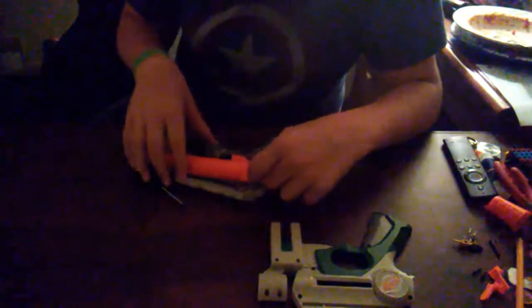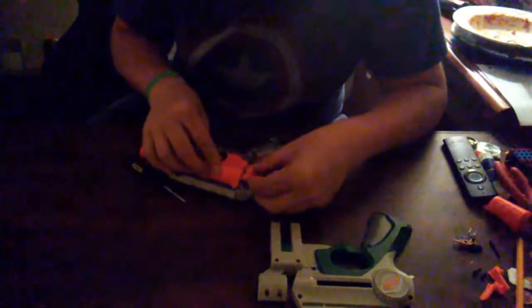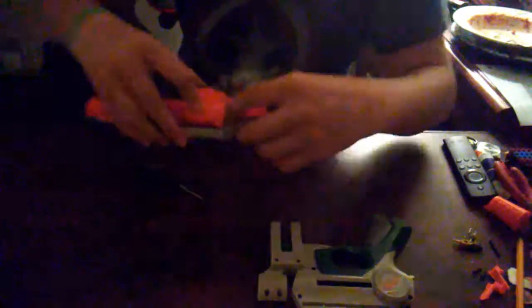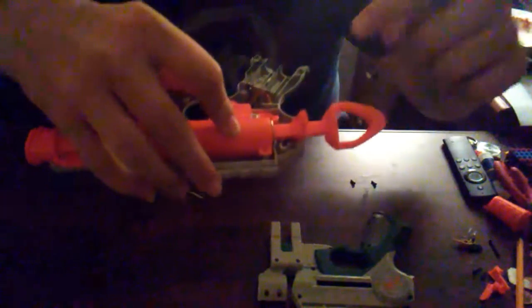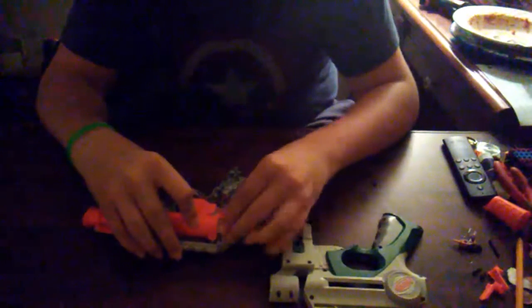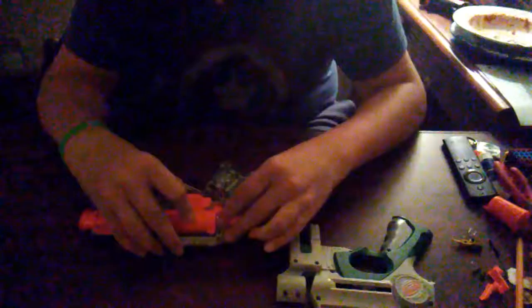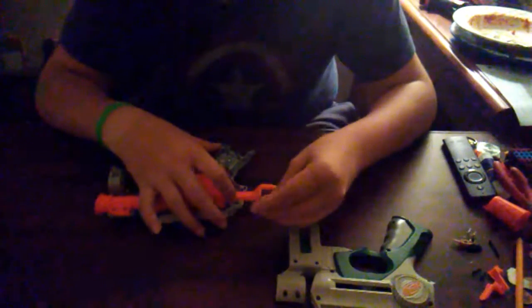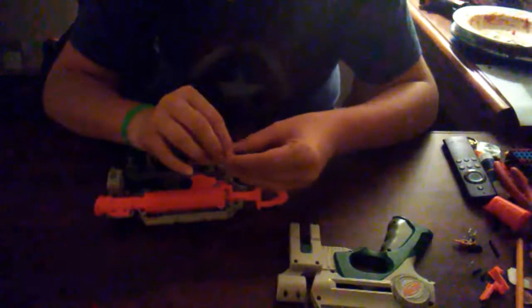It's really simple. Set this right in here. Make sure the spring is behind. There is a little wall inside the blaster here — make sure that spring is on this side of it, because if it's not, it's not going to work right. And then set the catch right in that little bed there. Now pull your catch spring out — you might want to upgrade it with a higher spring load if you did that.